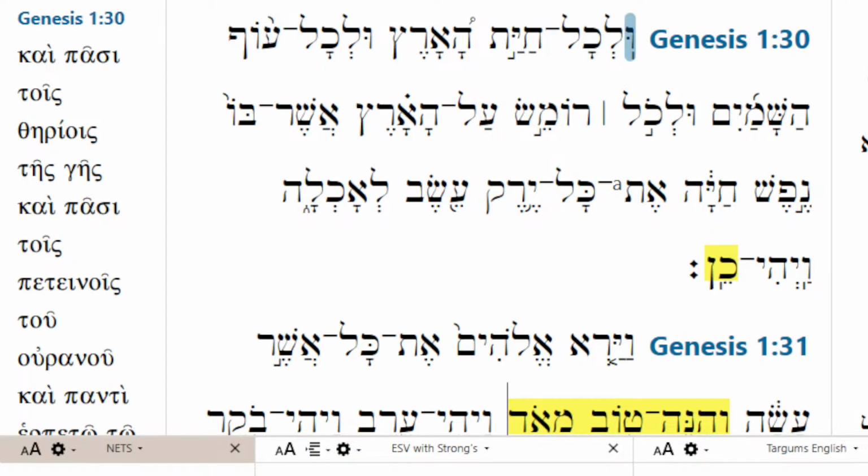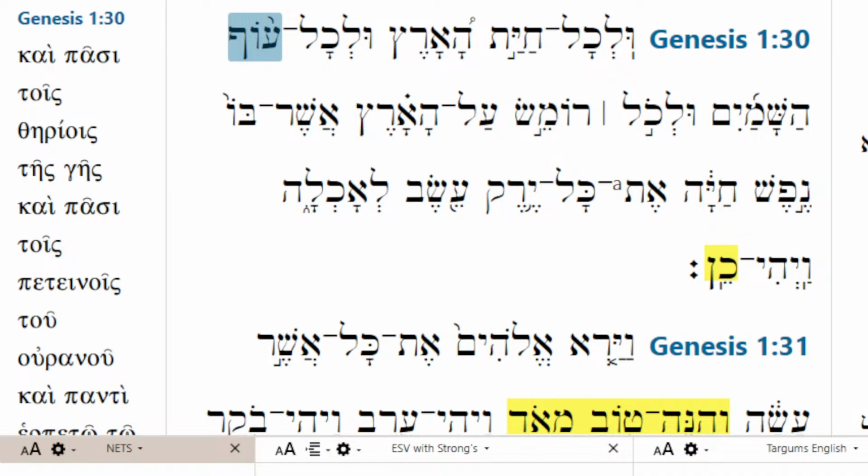So the Vav at the beginning of this first word, ulchol, okay, means "and." When it comes at the beginning of the word, if it has the dot in it, it's a vowel, u. If it has the schwa beneath it, the two dots, then it would be v, okay? We find our next one here, same thing, ulchol, okay? So that's a vowel.